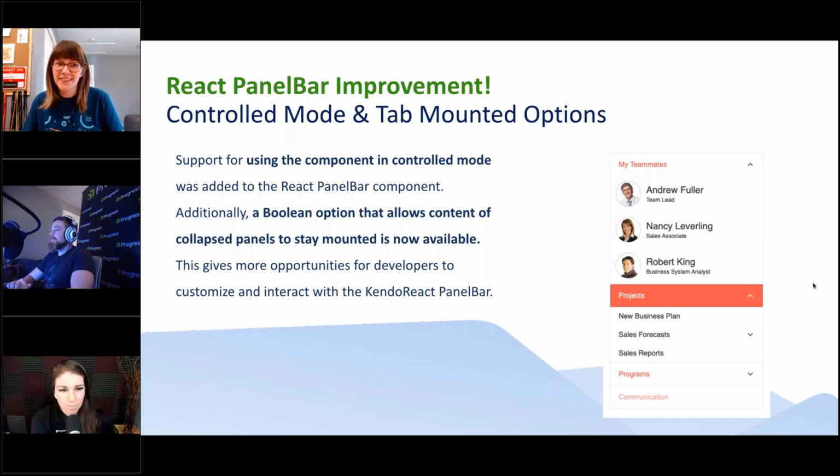Here's the panel bar, the component name that I couldn't come up with earlier. That's different from the expansion panel. I was gonna say that, but then I was like, maybe React has some other fancy panel bar type. I didn't know. It's still a panel bar over here. I think in general, we really try to make sure names are the same across all of our component suites, so that if you are in a situation where you're using more than one or switching from one to another, it's a really smooth transition for you. So, yeah.